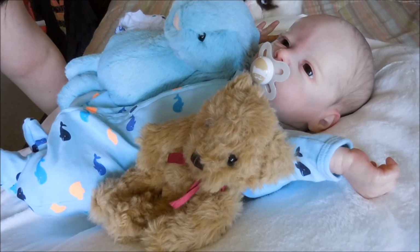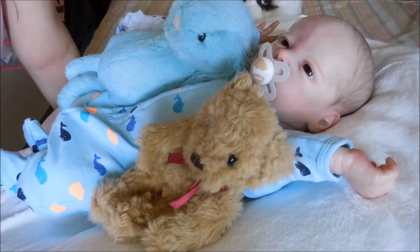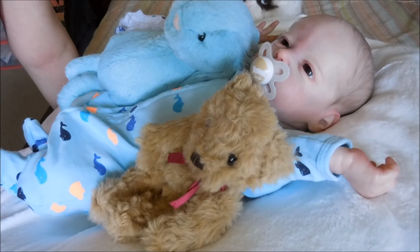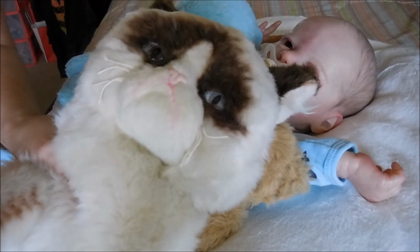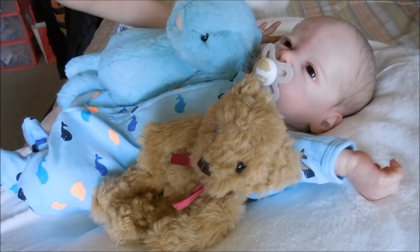I'm curious, has that ever happened to you? You get in a really bad mood when you're trying to bid on a doll and somebody gets it and you don't, and oh my gosh, it's so upsetting. So I found a meme that said, I need a drink, and it had a grumpy cat on the meme, and I thought it was very funny.